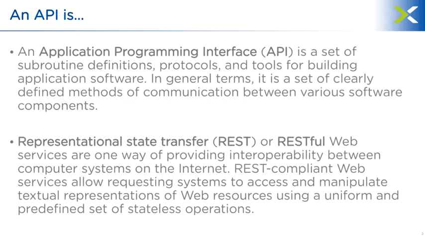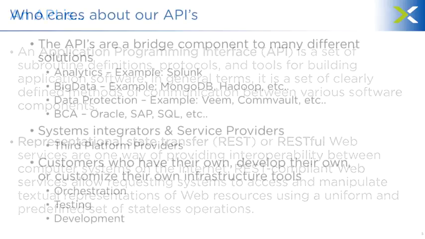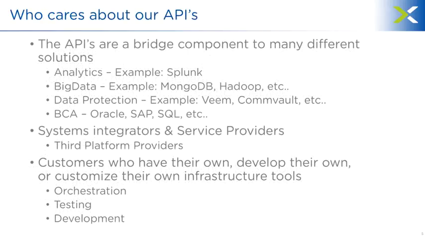So I'm not going to read this whole thing, but basically an API is how one component of software talks to another component of software. And if customers are looking for what kind of API we're using, it's the REST API, or a RESTful interface. So when we think about Nutanix APIs, who's going to be interested?